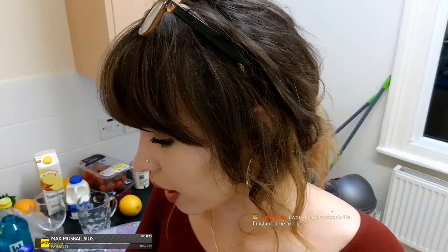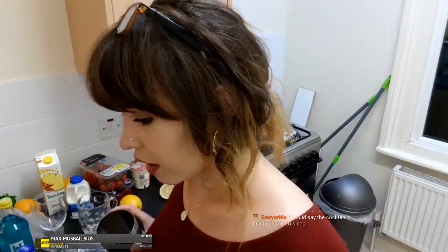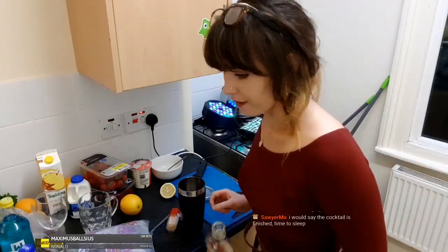Let's just eyeball it all, right, because the grates don't work. So what we need is 35 millilitres of blended Scottish whiskey. I think I needed triple, so 35 times 3. I think it's probably about this much. Right? Yeah.